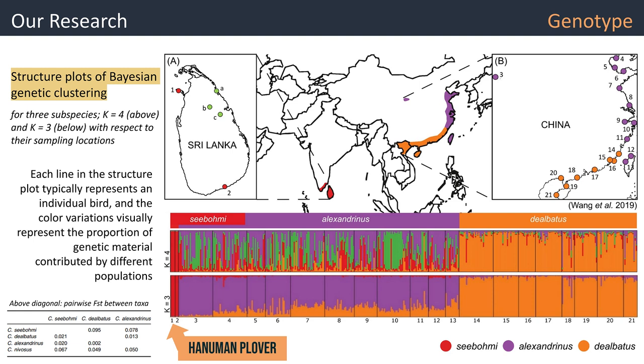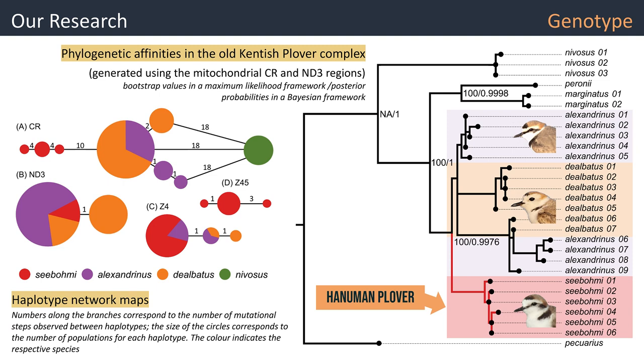As well as the genotyping, we did a phylogenetic analysis to know the phylogenetic position of the Hanuman plover. In this tree, you can see I highlighted the clade of the Hanuman plover, and you can see the dealbatus and the alexandrinus clustered into the other group, while the lineage shown in red lines is the Hanuman plover. We also have these haplotype networks which show the derivations from the original lineages to the Hanuman plover. These red dots represent Hanuman plovers, while the other colors and pie charts show the amount of the population used in this analysis, as well as the distance to their regions that we considered.